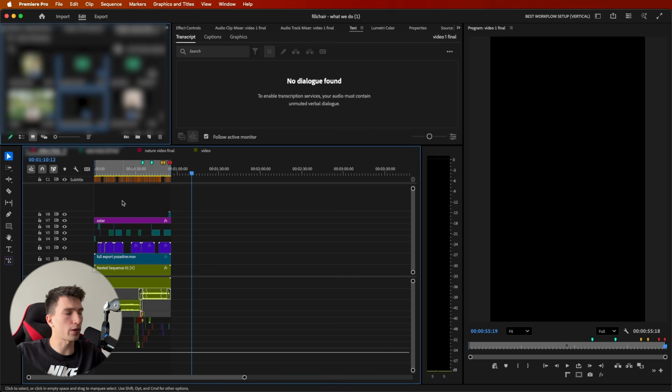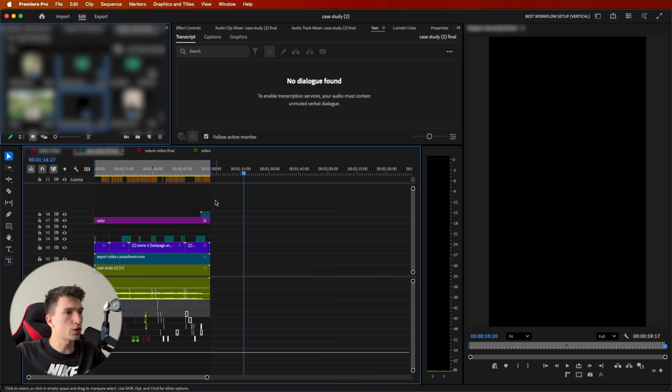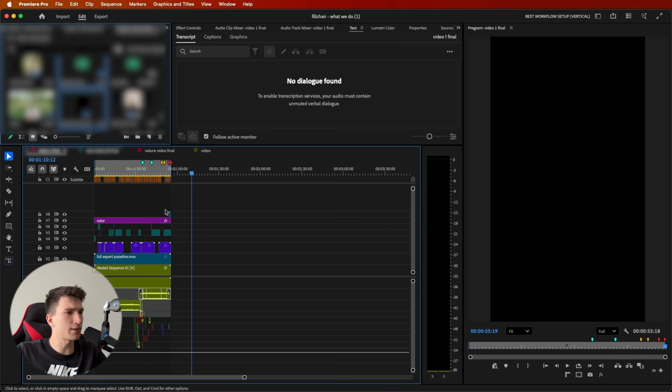And another thing I wanted to mention, if you look at these two timelines that I'm showing you, you can notice one thing, and that is they're practically the same. That's what I was talking about when I was referring to organizing your timeline. So you want to organize it usually in the same way.